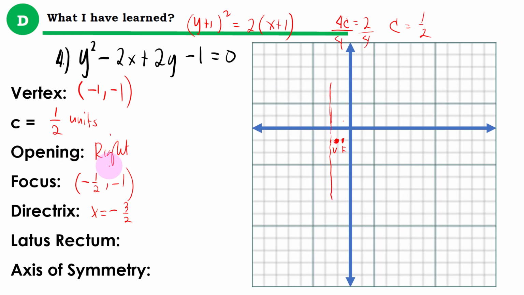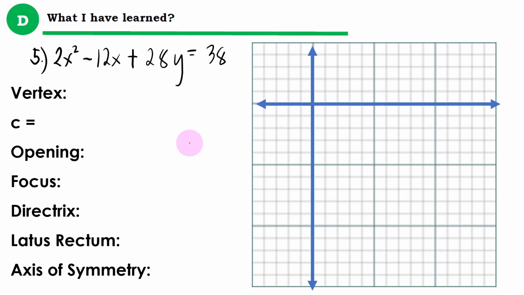Okay? And then, our latus rectum here is 2. So, 2 units. So, tig-isa on both sides. 1 unit sa taas ng focus, ito. 1 unit sa baba ng focus, ito yun. Sobrang maliit lang ang graph natin ngayon. Okay? And then, ang axis of symmetry natin ay y equals negative 1. And then, pwede na natin i-sketch yung graph natin. Make sure na tatama dun sa point, ha? Ako hindi ako nakatama sa point kasi mahirap mag-drawing dito. Okay? Ayan. So, yan yung ating graph ng y squared minus 2x plus 2y minus 1 equals 0.